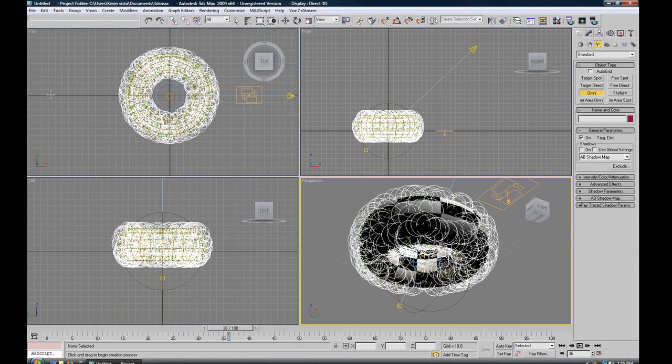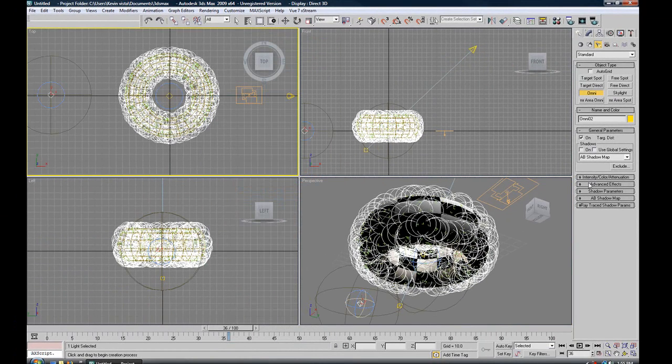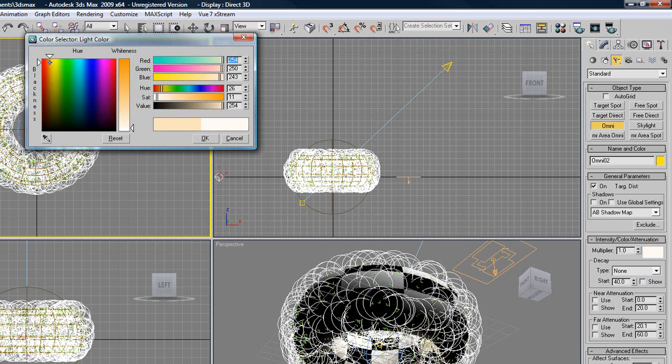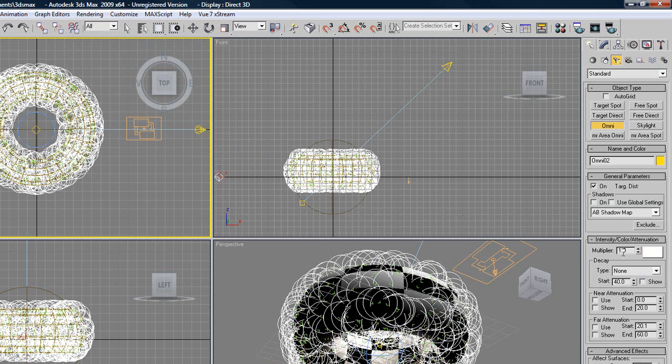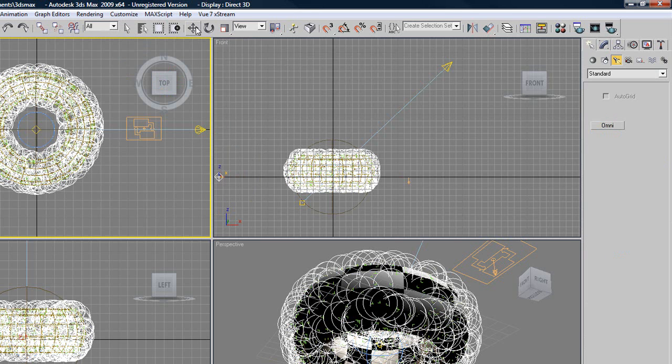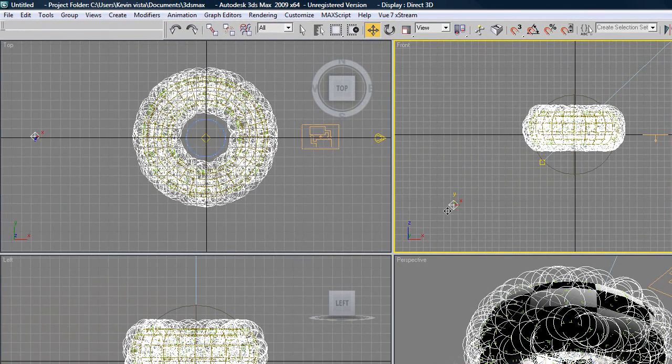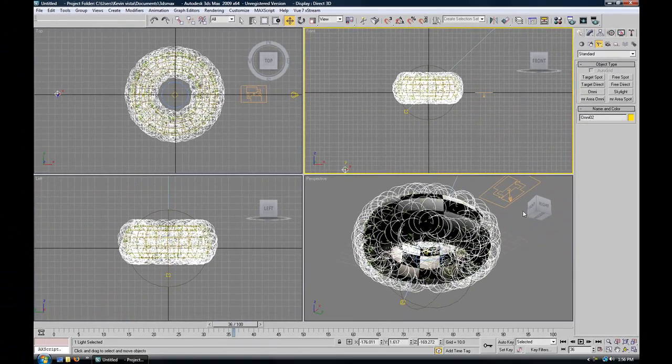I'm just going to put a light out here. Turn off attenuation. I'm going to just make this white and lower the multiplier to like 0.2. And make sure this doesn't have shadows on. We'll drag that down a bit.